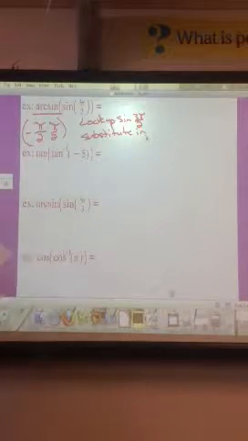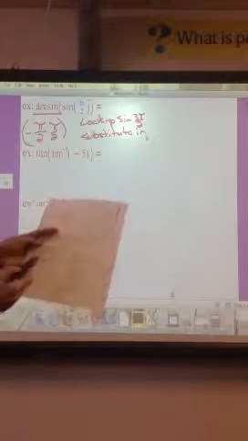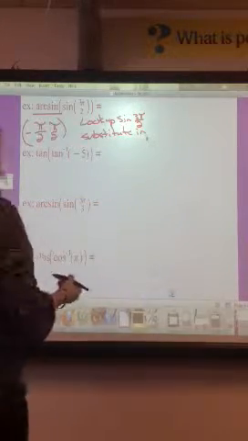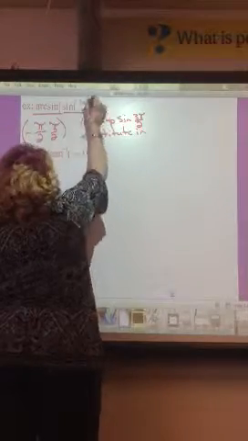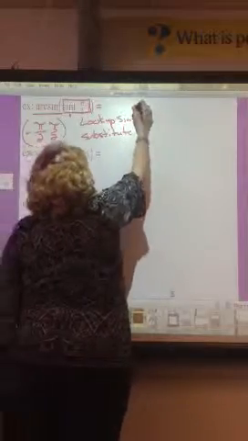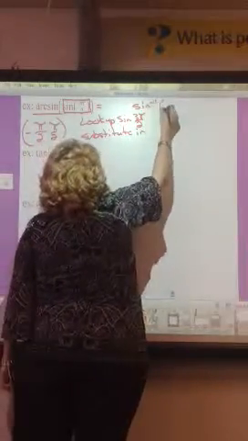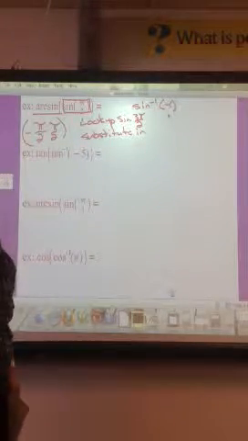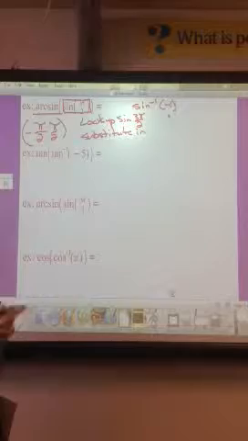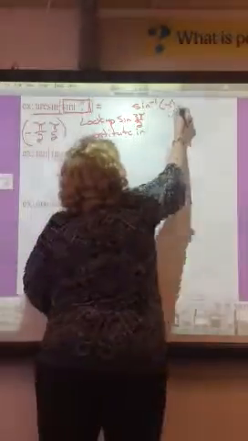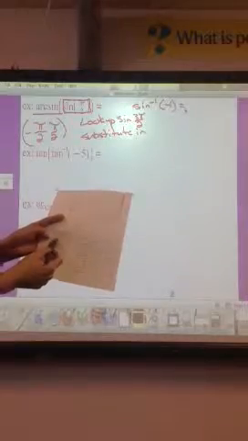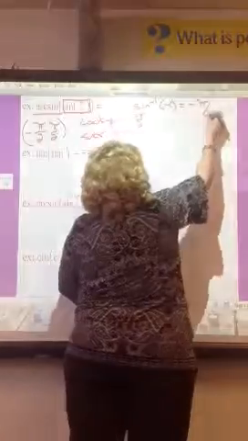So if you use your chart and you look up the sine of 3 pi over 2, you get negative 1. So we can replace this right here with the negative 1 and write it as the sine inverse of negative 1. Now that I know how to look up, I look up the positive version, and because it's negative, I just give it a negative sign. So on my chart, I'm going to look up sine of 1, which is pi over 2, and because it's negative, I just make it negative, and I'm all done.